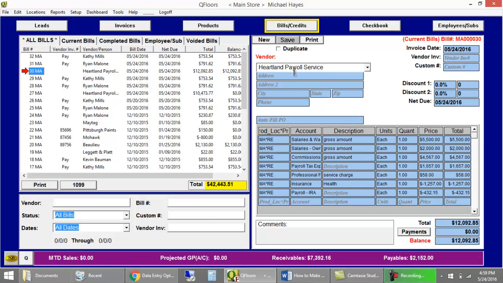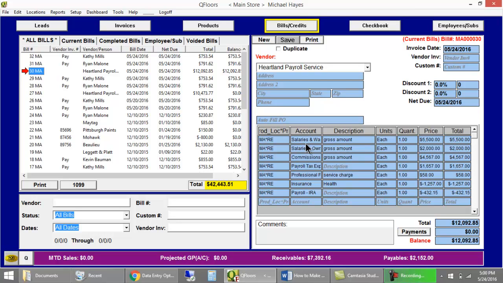You can enter this bill as soon as the summary report is ready from your payroll service. And every payroll service has a summary page that gives you the total payroll expenses and deductions that you need to easily enter the details of each payroll. If you are afraid you won't be able to read the report, don't be. We can help you read it, understand it, and translate it to a QFloors bill. That's why we're here at QFloors, to help you do that.